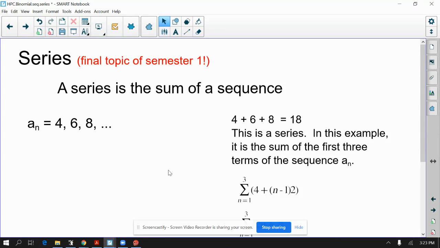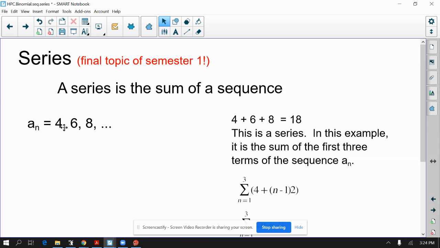Okay, here is the last new material, the last section. It is section 9.4 of your textbook, which you have access to on my math lab, don't forget. And it is on series. So we know what a sequence is. When you add up a certain group of those terms, then you have what is called a series.